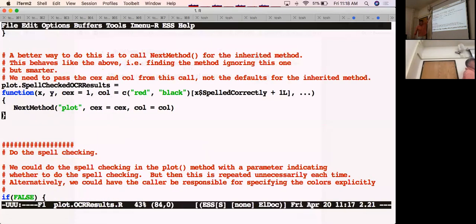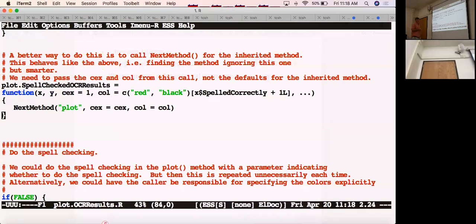But this and the second function we had in there with the color equal black argument, we've written almost no extra code to get the colors in there, and we can continue on to do all these different things. Okay, make sense? Sorry, I have to step out for quite some time, so maybe explain this. But when you have the color argument there, and then afterwards you have this bracketed x$spelled.correctly, plus. All that's doing is, if you haven't seen this before, this is incredibly simple stuff, but it's new and it's sort of the pieces floating around.